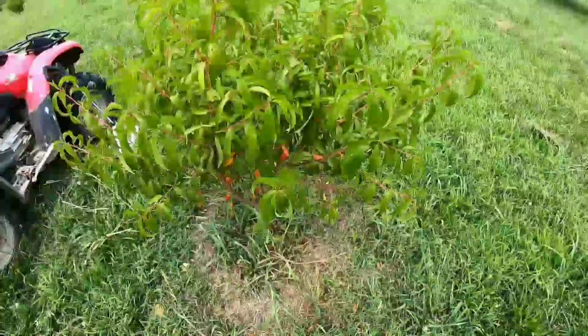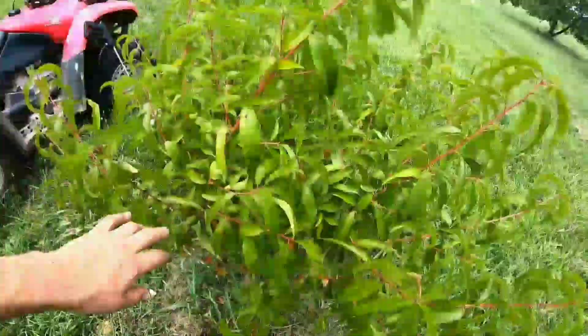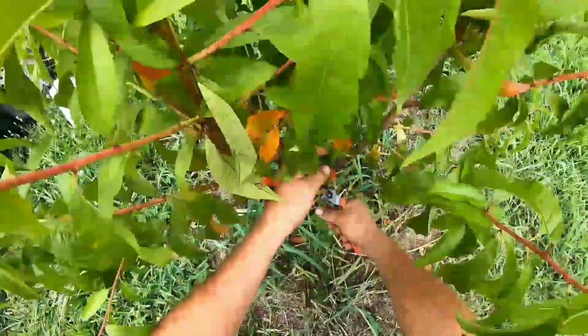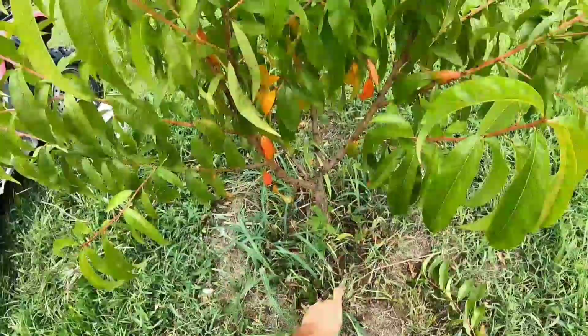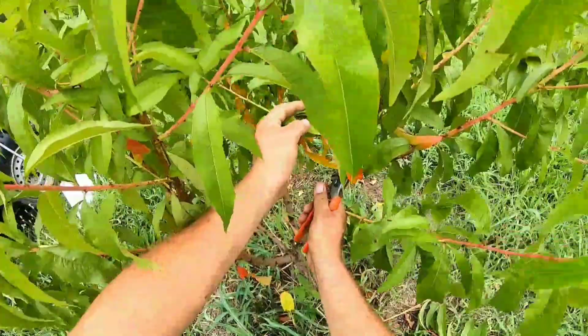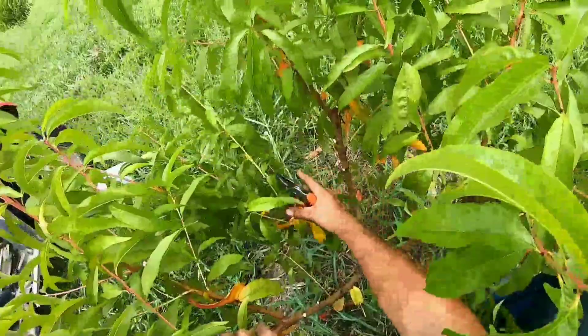But pruning the peaches, I'm gonna come through and explain to you guys how the vase needs to be. First thing I'd like to do is cut off any dead branches or anything in the center there, and cut off these side branches that are hanging out, making sure that if we come through with the mower, it's clear. And then I come through and clean out anything that's growing inside the tree itself. Even though I'm gonna probably cut some of these main branches out, I'm cutting what's inside the tree. Like that one right there. Even this one, everything that's growing in the tree, I like to cut that out first.